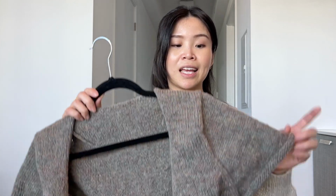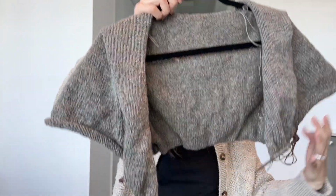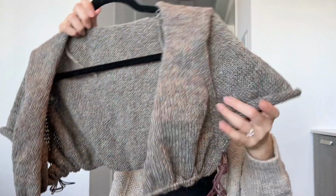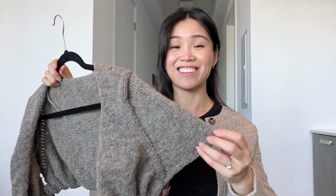I do at some point want to knit a saddle shoulder sweater or cardigan, but for this one, I really like the look of the set-in shoulder sleeve, and it's very fun to do the increases and the shaping of this. The only issue I had with this is that my needle cable is actually not that long. So as you can see, it's already a little bit scrunched up here on this needle, and this is with the sleeve stitches already on hold.